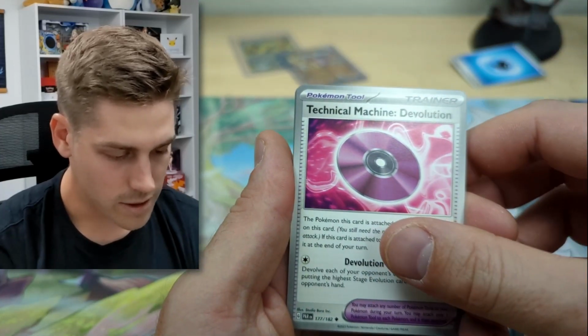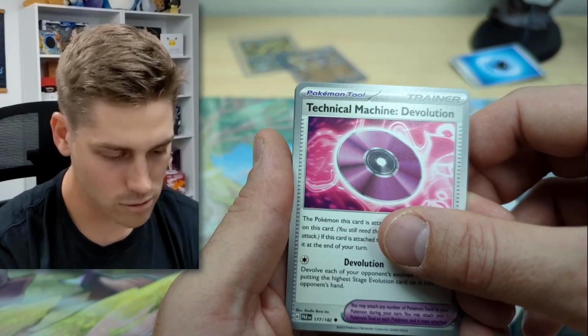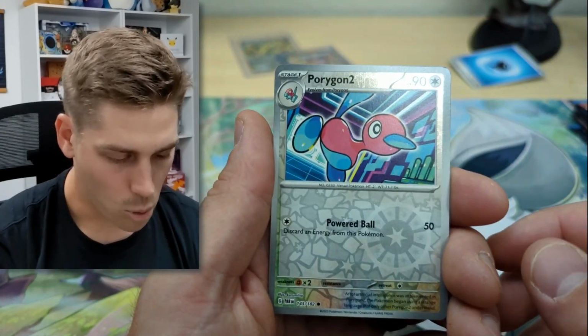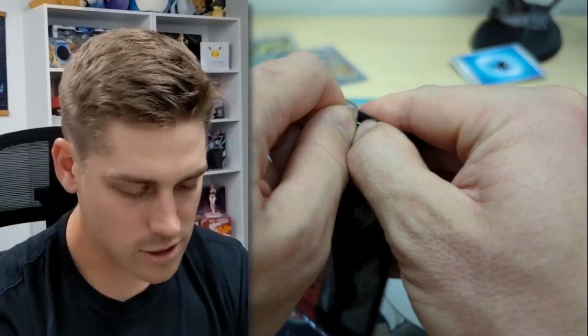Okay. We got the technical machine Devolution. Exploud. Brute Bonnet, once again. A Porygon 2. And a Garganacl. Professor McGonagall.